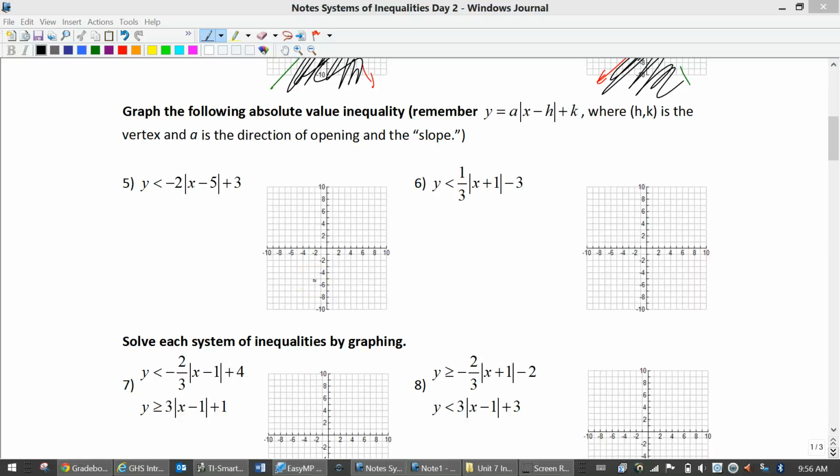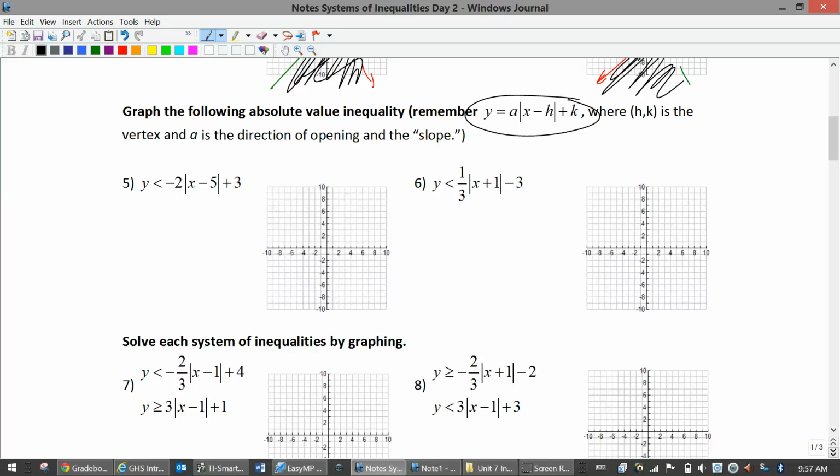Number 5, you have to notice when you're doing these that this changes from a linear inequality to an absolute value inequality. When you do that, you have to remember the properties of absolute values in the general form. Vertex form of an absolute value is that, we talked about that at the beginning of class, where the (h, k) is the center, and a, the number out in front of the absolute value, tells you where it opens, whether it opens up or down, and it gives you the slopes, in quotes. Kind of gives you how to graph the two different parts of the absolute value.